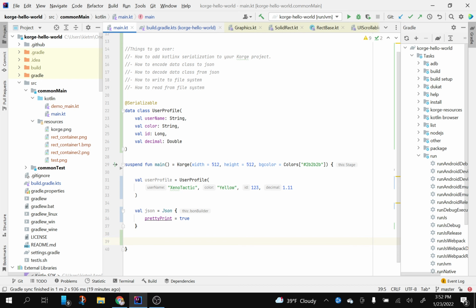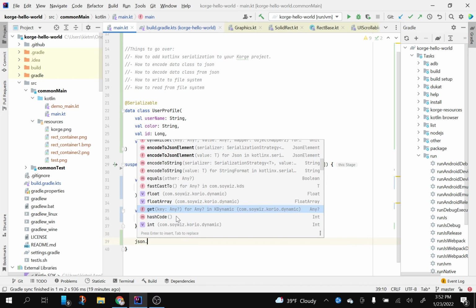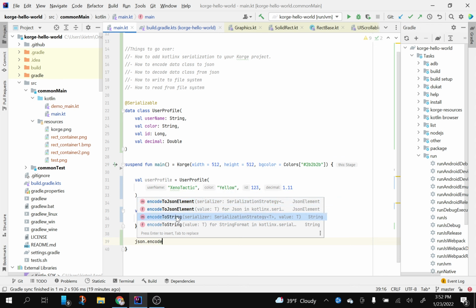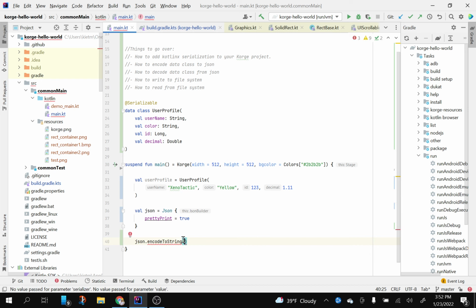Okay, so next, I think the way that we can use this is by doing json.encodeToString. So this will encode the provided data class value into a JSON string. So here we can provide our user profile. JSON string.